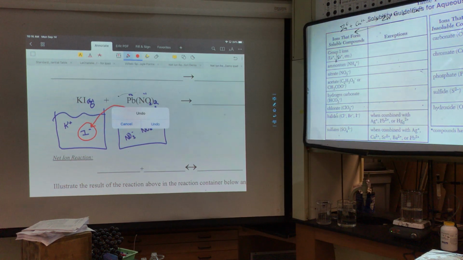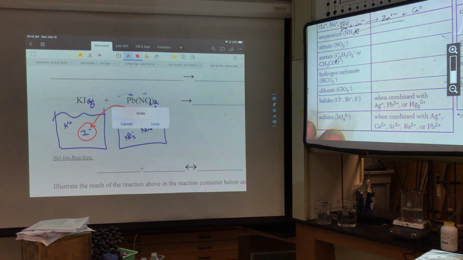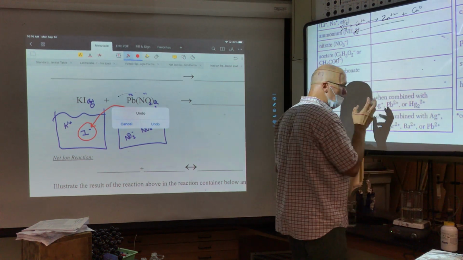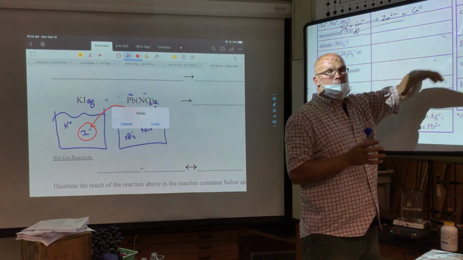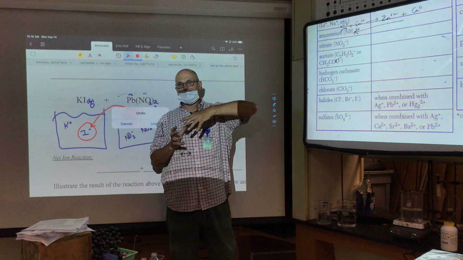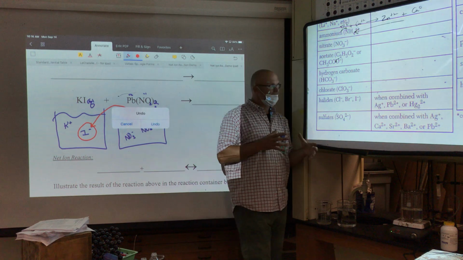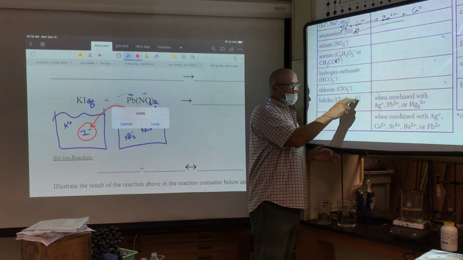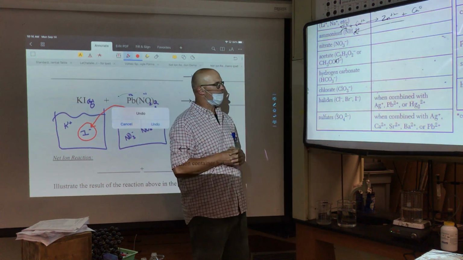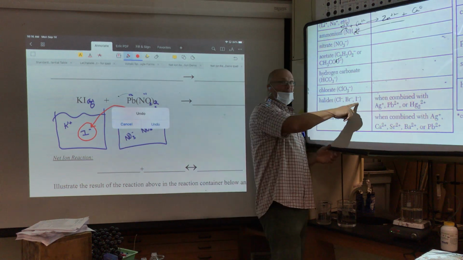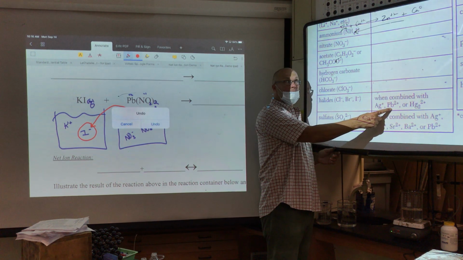Exceptions mean that things in nature don't follow the rules perfectly. We often use rules to oversimplify. There's other things going on. Pb +2 is highly charged coulombically. Iodine is bigger in -1, but iodine also has a lot of electrons in its cloud. So having all those electrons in its cloud, it's actually really big as a -1. Just trust me on that. There's exceptions, and we'll talk about them. Bottom line is, normally this is soluble. Breaks apart as free ions. But when it hooks up with lead +2, it is not soluble.